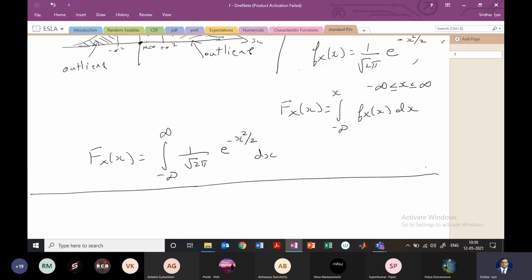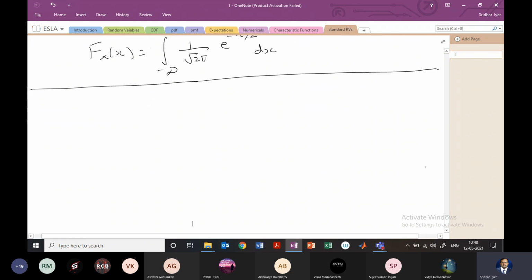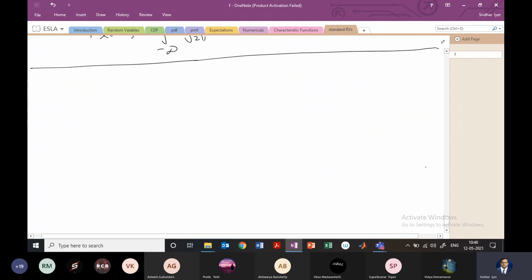Okay, next, so these were the PDFs. The PDFs which we have done till now were the continuous PDFs. That's why we were integrating them. So the uniform random variable, the exponential random variable, and the Gaussian random variable are examples of continuous random variables, and that's why the PDF and CDF were being integrated, right? Now we'll look at a few of the discrete random variables. There are few which are specified in your syllabus. Please note that there are many random variables, but we are restricting to the ones only specified in your syllabus.